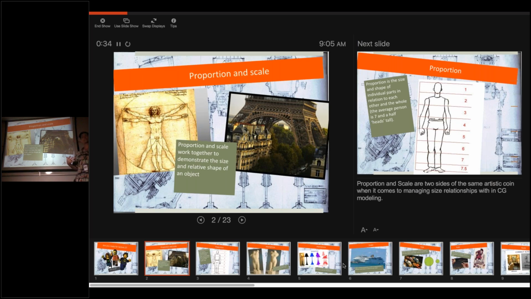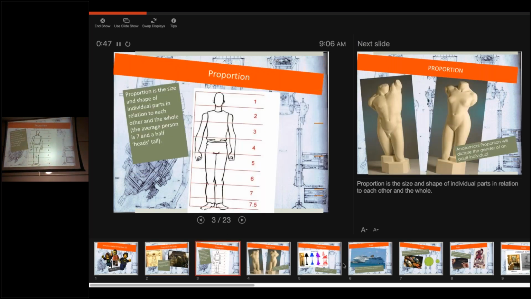All right, proportion and scale. What is critically important about these two things is they sound simple and they sound similar, but they're actually quite different. So we're going to put a little bit of a distinguishing element on this for you so that you can separate the two. Proportion is when we are comparing parts of an object to other parts of the same object. And this is how we determine proportion.